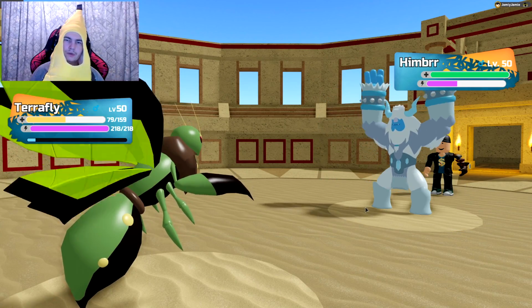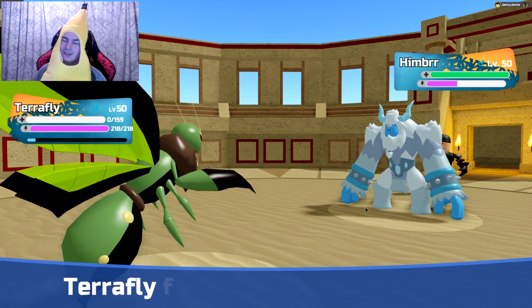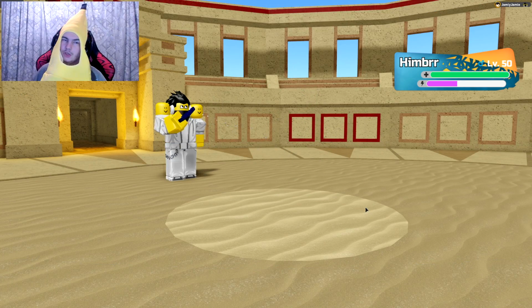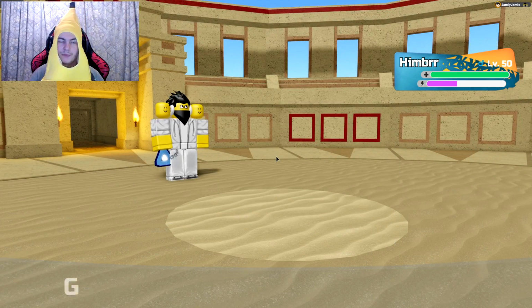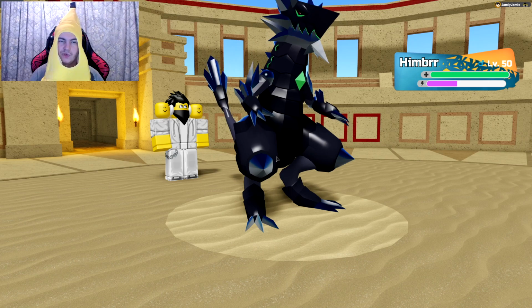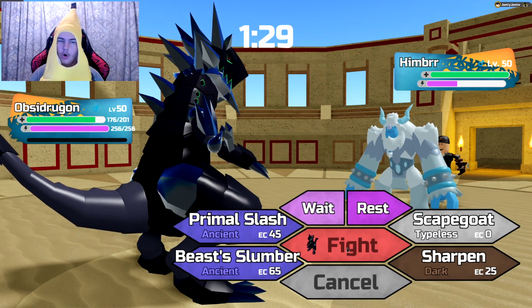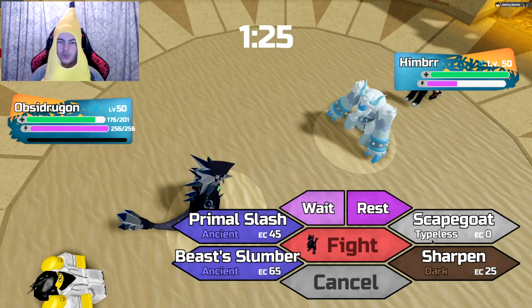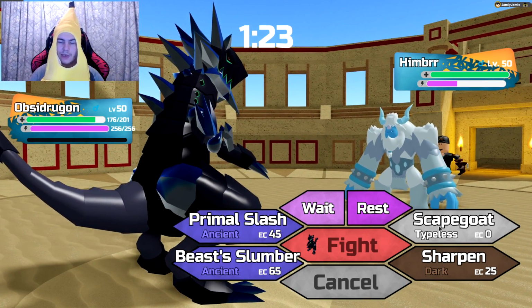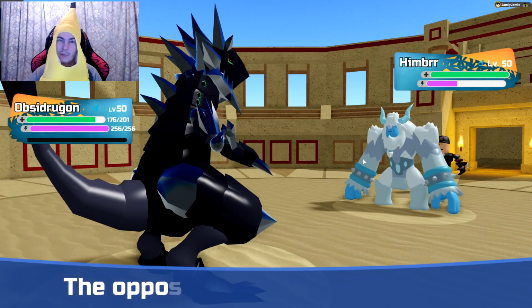So that's good. Now, I could technically go into Eruptidon now, which I think I will do. OBSIDRUGON's defense is really high, so I'm hoping for the best. Now, do I Sharpen or Scapegoat? I think I want to Scapegoat. If he goes into Loomian army, I get to test if I'm quicker than it.